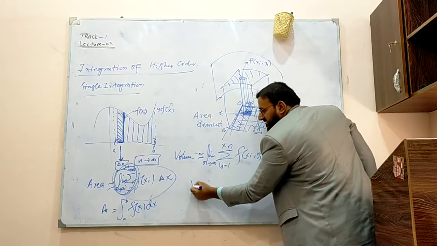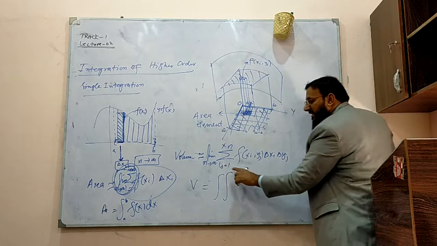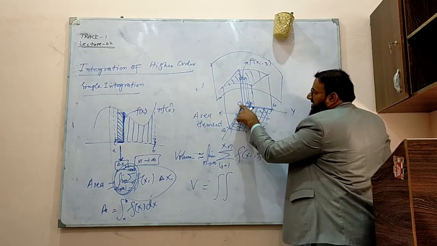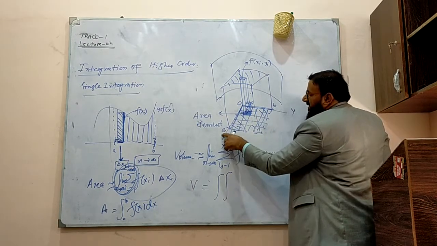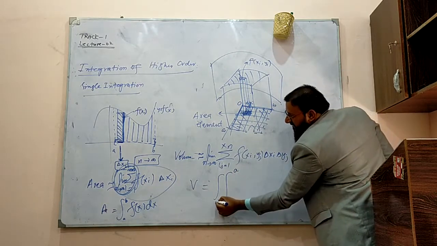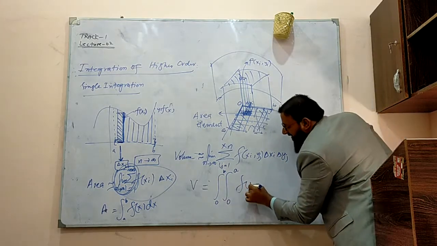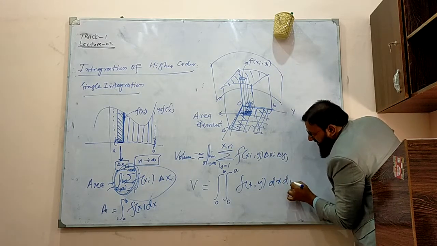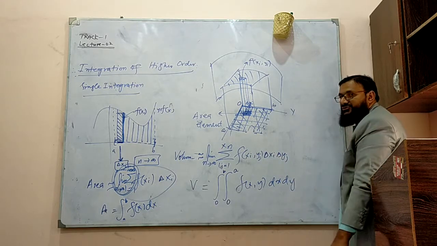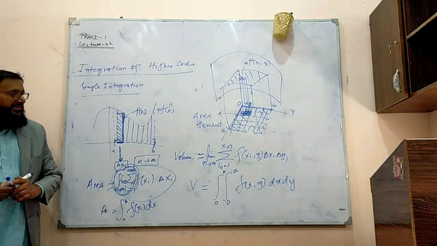And when you want to write this in terms of integration, this becomes a double integration because there is a double sum. One runs over i, one runs over j, and this integration in the x direction is from 0 to a, and in the y direction from 0 to b. You may name these a, b and c, d, it doesn't matter. f of x, y dx dy. So these deltas become dx and dy when you apply the limit to these. So this is how you find the volume below a given surface.